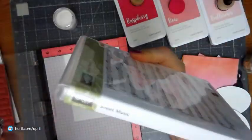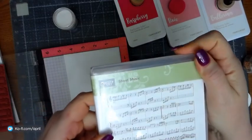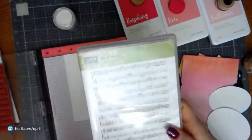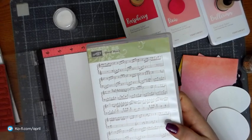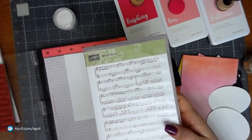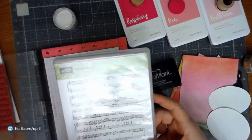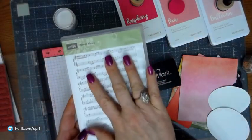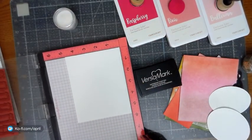This is called Sheet Music from Stampin' Up. I've had it for a while, so I'm pretty sure it probably isn't available anymore. But you can find all sorts on scrapbook.com, from Hero Arts, I think even Lawn Fawn, all of your specialties. Anywhere that you buy stamps, usually you're going to find a big background stamp. And that's what you need for doing panels and this kind of technique.